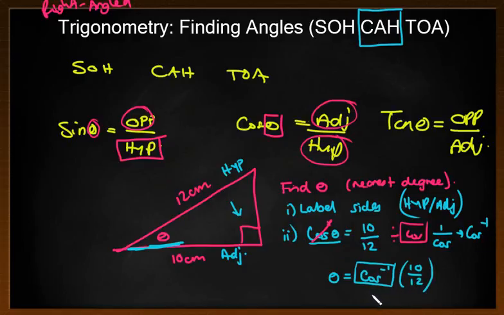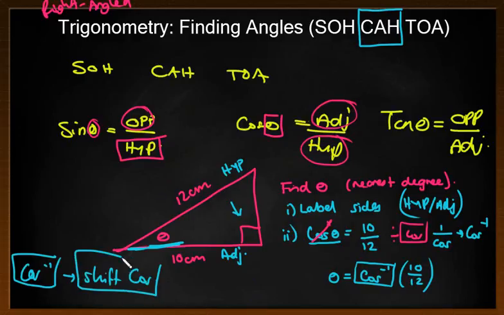Okay, now if you look on your calculator right now and you look above the cos key, often in a different color, most likely yellow, you'll see a little cos -1. So what that actually means is that to get the cos -1 button, you're actually doing shift cos. Okay, and we always need to do that when we're finding an angle, whether it's sine, cos, or tan, we want to get rid of the cos, sine, or tan, and we can't divide, so we use the shift cos, shift sine, or shift tan.